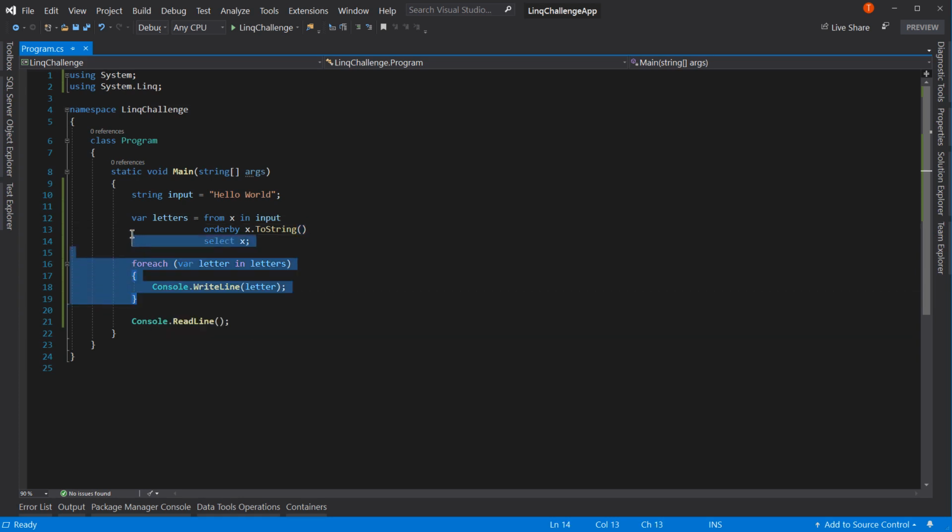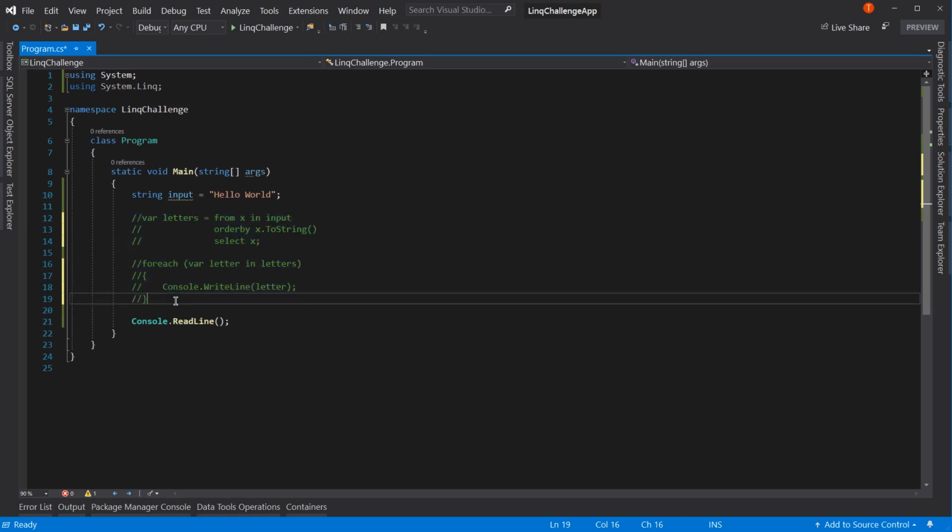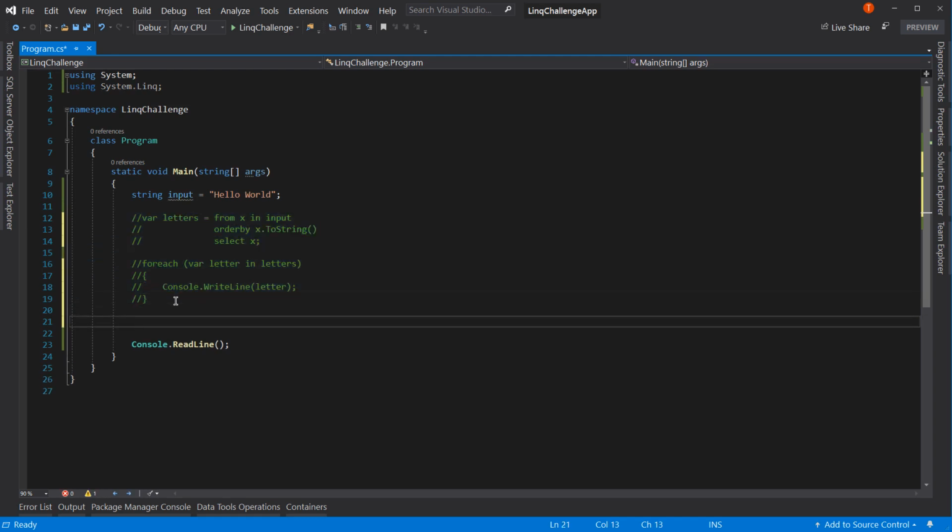Now, I'm going to comment this out instead of changing it. The challenge says to modify it, but I want you to have a copy of the primary challenge. So we're going to start over again, and I'll even use some of the same wording in order to make things easier. Just know you can't have both of them enabled at the same time.